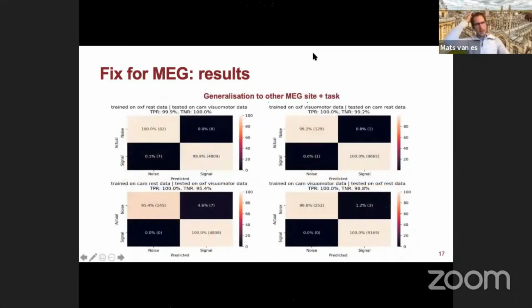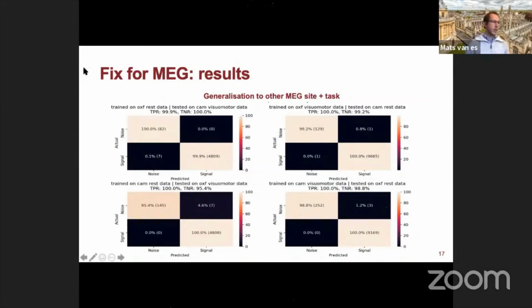Then there's one more thing that I checked, because as I said, people were all doing the same 3 tasks in this experiment, and it would not be very good if that creates a bias in the performance of the classifier. Meaning that we have resting state tasks and visual motor tasks, and let's say I have a pre-trained model, but you are doing a visual task, or a reaching task or something like that. We still want to be able to see a high performance on those tasks as well. So what I did here is I trained on Oxford data and tested on Cambridge data, or the other way around, but I made a further selection by either training on resting state data and testing on visual motor task data, or the other way around.